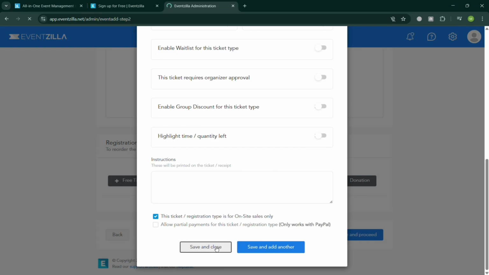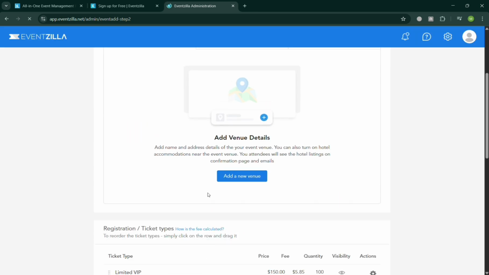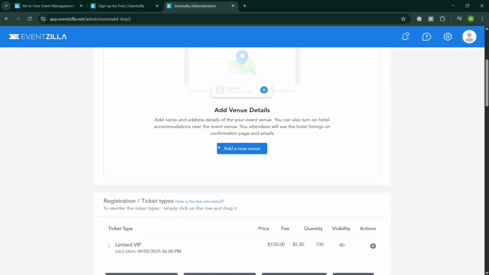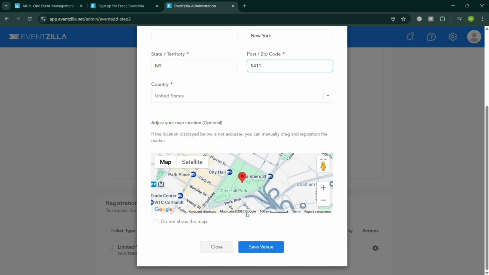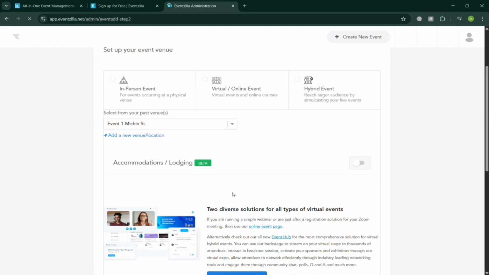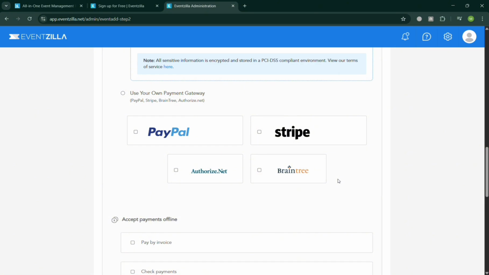But make sure to check all of these boxes to indicate that you agree to the terms of service or terms of condition. Moving on, again on this page, just add again the venue details, and below select your payment methods. On this page, I'm just going to add the venue once again. Enter here your location, or use the Google map below to select the pinpoint of your event, and click save venue. By doing so, it will automatically save the venue, and we can now start adding some other details, including the accommodation and lodging, where you can check for your event.